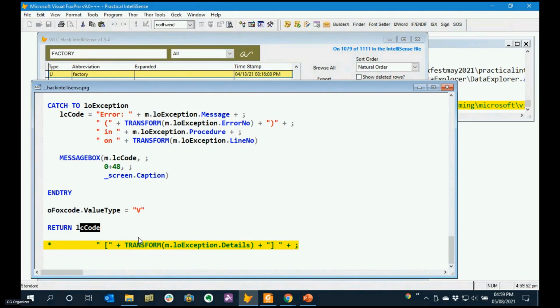And I didn't initially understand why Matt did dynamic forms until I started thinking about developer tools and not having to build forms, especially in IntelliSense, because the IntelliSense table has all the code in it. Where am I going to put a SCX form or a VCX based form that IntelliSense is going to find every time? Having dynamic forms circumvents that need, and it allows me to build forms fairly quickly using a little bit of scripting code for markup.